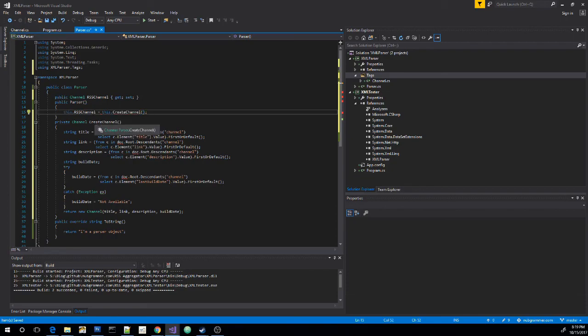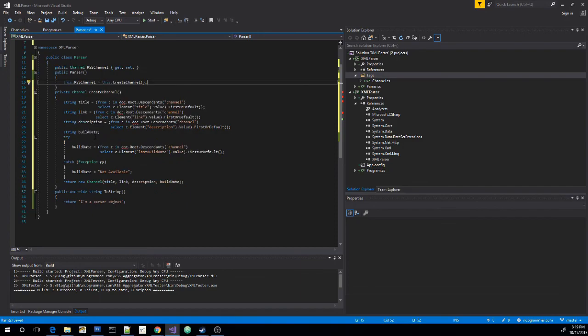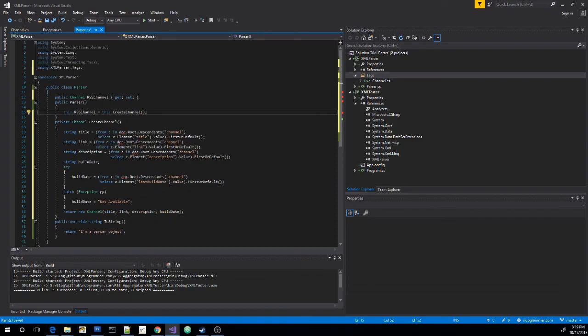And what this create channel method does, we have a title, link, description, build date, some logic, and then finally we return a new instance of our channel class with those variables passed in as parameters. Now I'll come back to this in a second, and we won't worry about doc because there's some other stuff with that I've got to paste in.